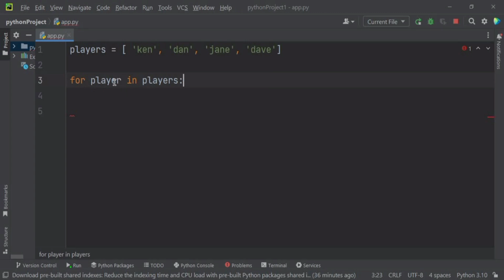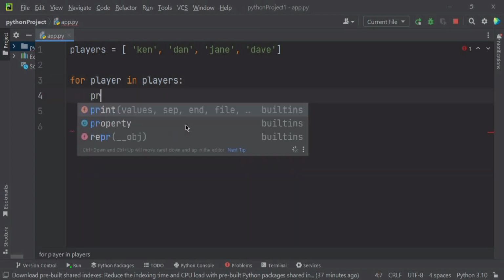So we can use whatever name we want to use. We can say for x in players or for a in players, but this just signifies each individual in this list. I use player because it's the singular of players and it makes more sense. So for each person in this list, I want you to do something. What we want to do is print it out to the console.